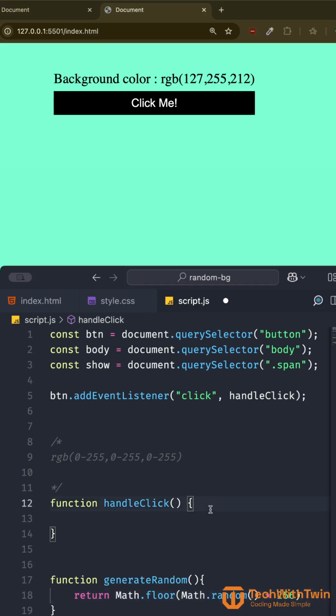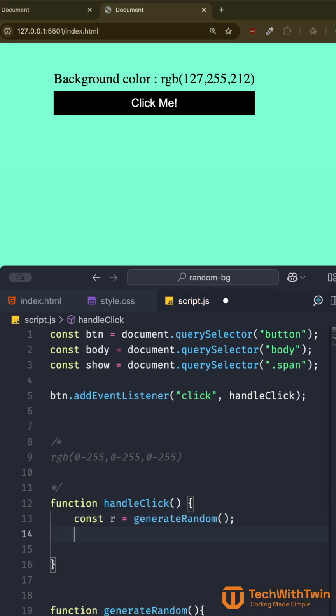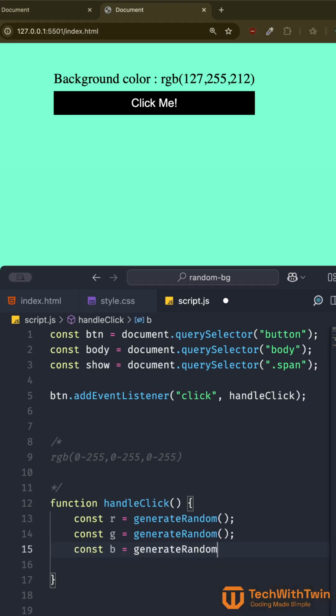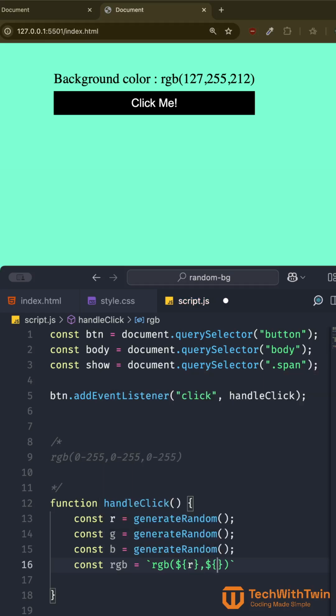And then when we return that, we can create these three colors. So we can say generate random color. This one will generate a random number from 0 to 255. Let's do the same for the G, then const b, and let's generate still a random value. And then finally, let's create an RGB. RGB is equal to, we use the template literal rgb, and then we start plugging in the values. So we plug in the R, plug in the G, and we plug in the B.